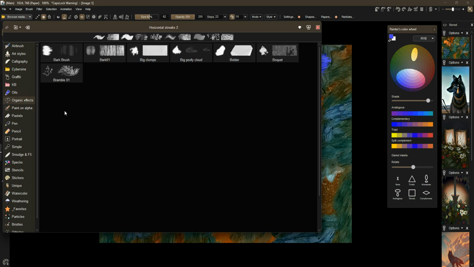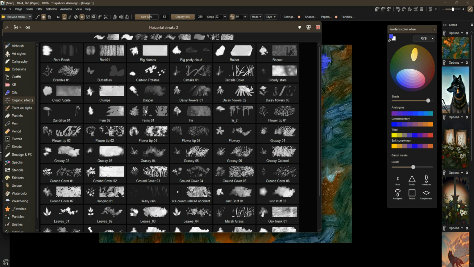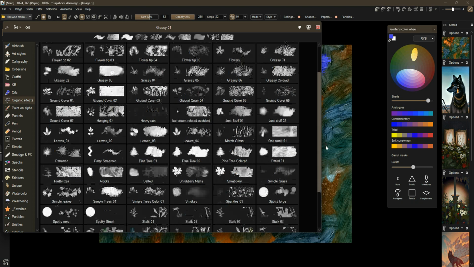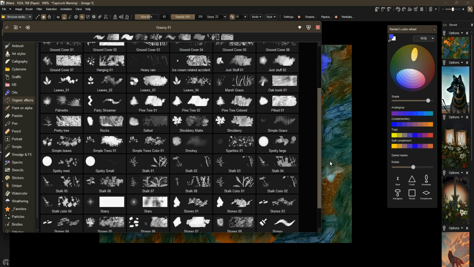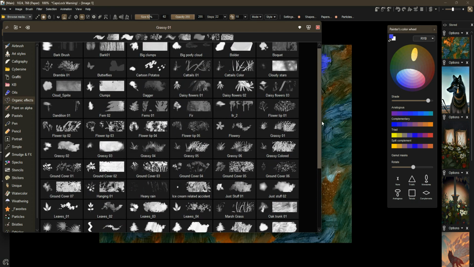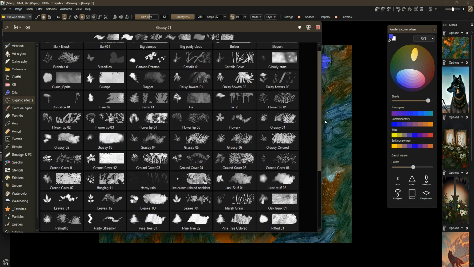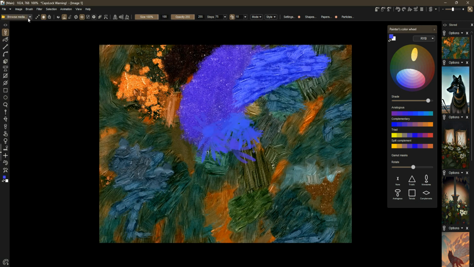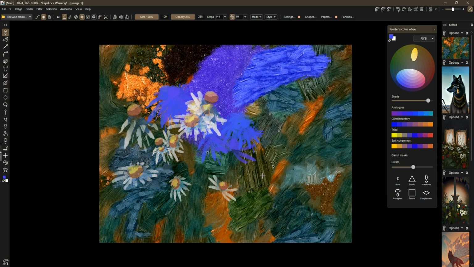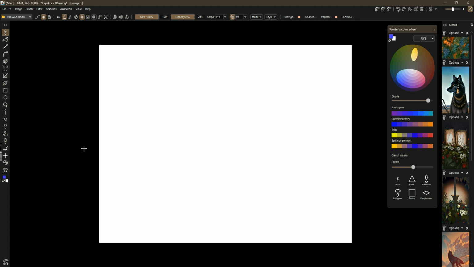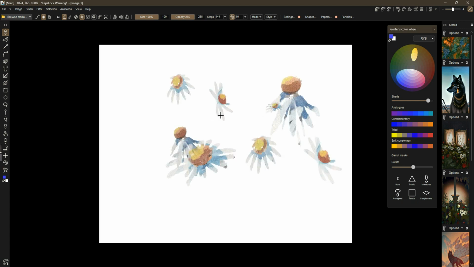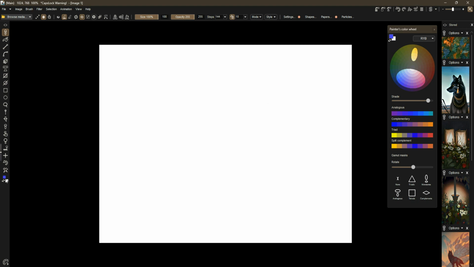But the real gag here with this new setting is, say we have an RGB brush, a full color brush. Let's say like one of the pine trees or something from the organics category, or how about the daisy flowers? Let's see, get the full color version of the daisy flowers. Go to style and put it on color. And here we have these naturalistic daisy flowers.